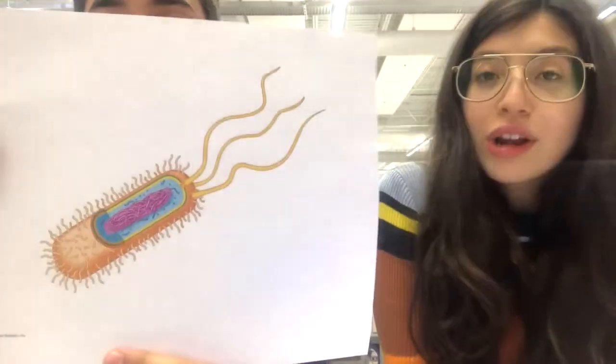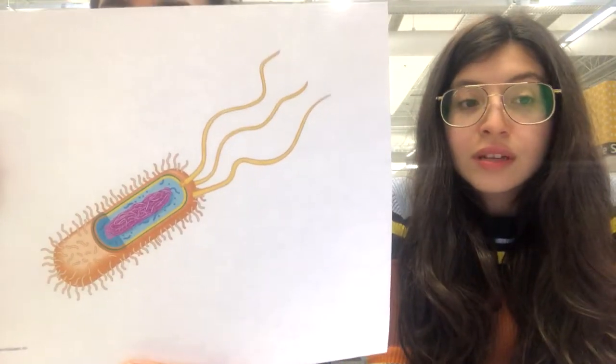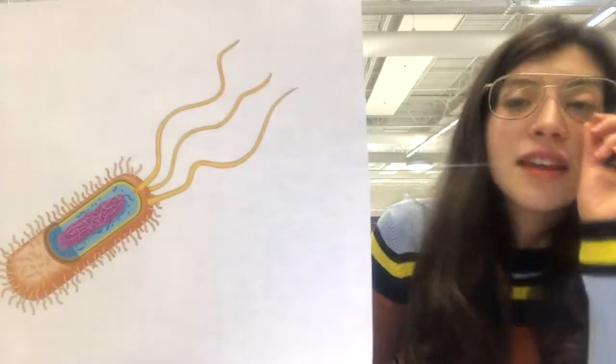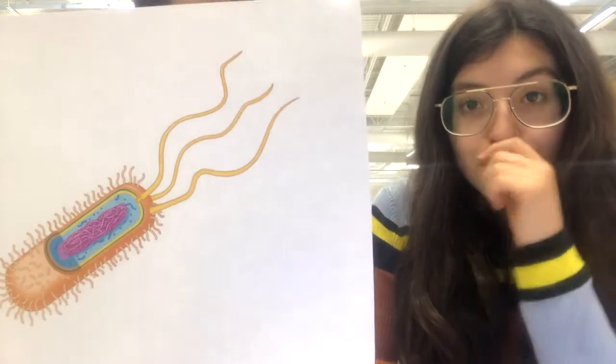The other main type of cells, aside from eukaryotes, are prokaryotic cells. Prokaryotic cells are unicellular organisms lacking a membrane-bound nucleus and organelles. They contain a plasma membrane, cytoplasm, DNA, and ribosomes. Unlike eukaryotic cells, these cells have their DNA in the central region of the cell called the nucleoid. Most bacteria are surrounded by a rigid cell wall made out of peptidoglycan that provides an extra layer of protection.